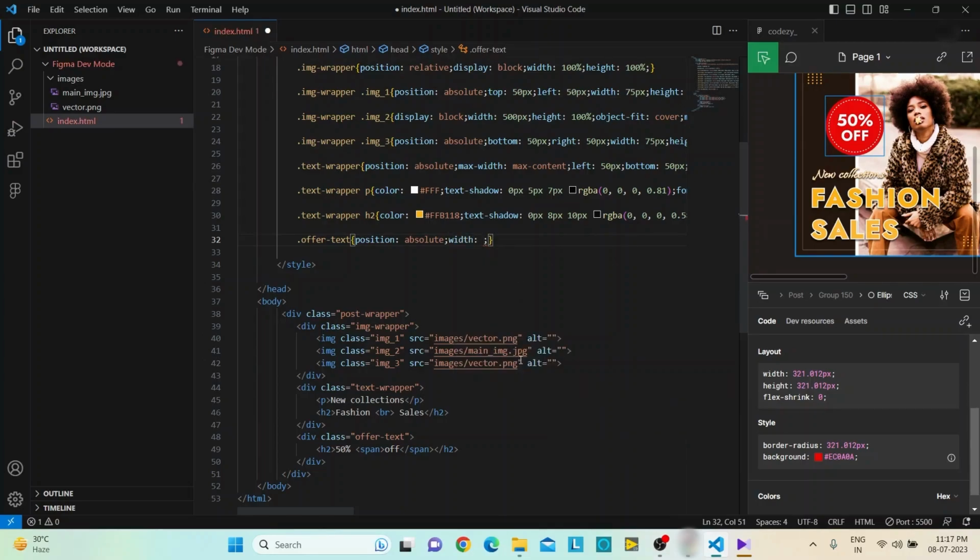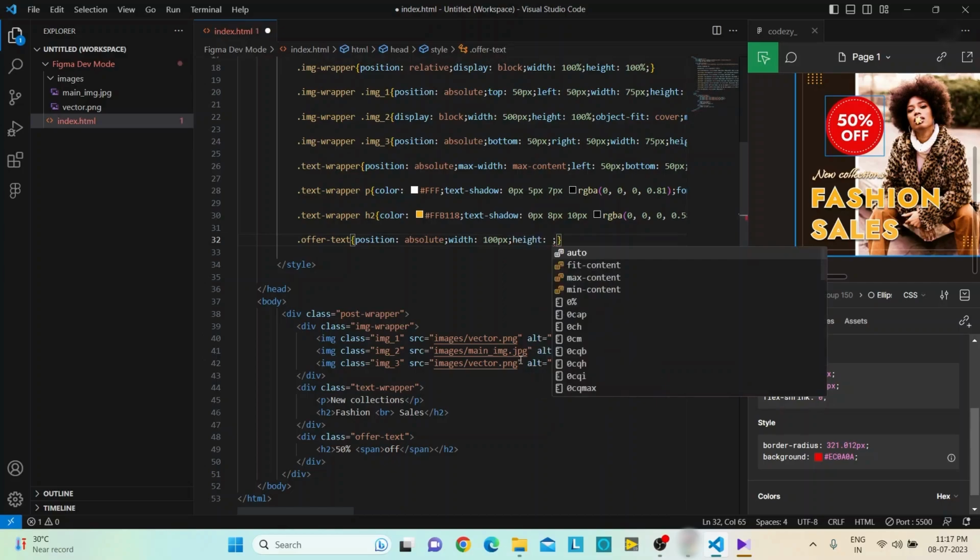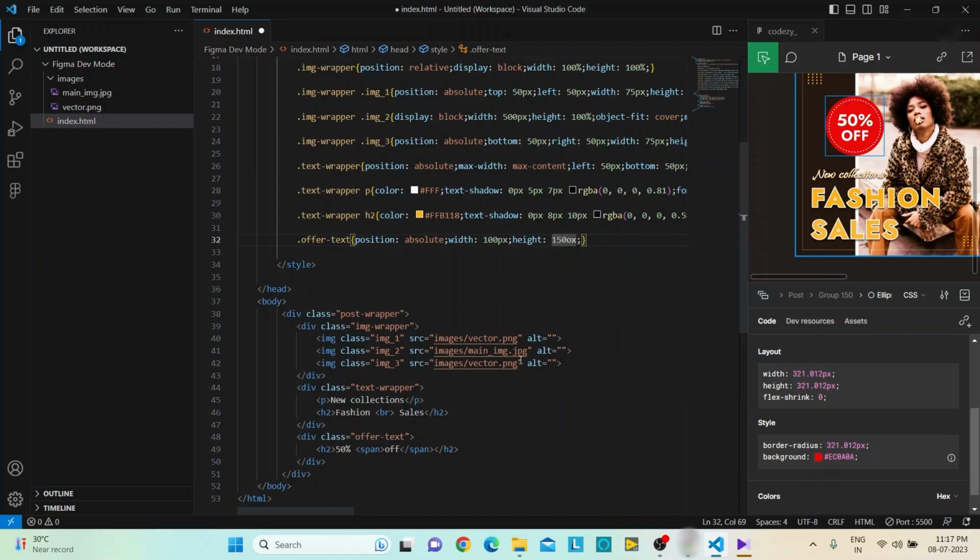How much width should I give? 100? Let's see. I don't know. Maybe I should give 150. Right, let's add 150.